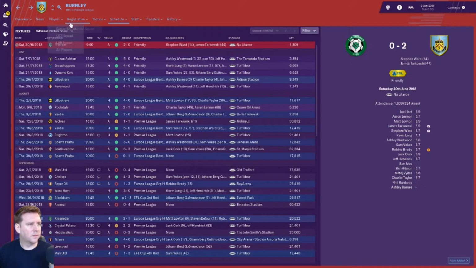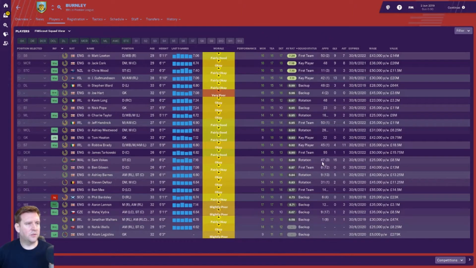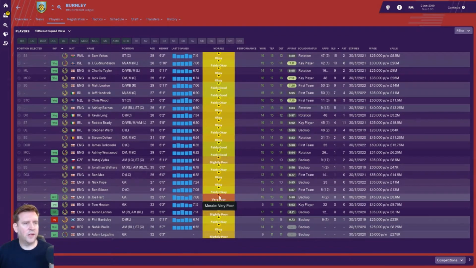Player wise, let's have a look. Average ratings: Loughton 7.26, Cork 7.18, Wood 7.16, Goodmanson 7.11, Ward 6.99. Goals: Vokes 15 from 47 with 2 assists, and Goodmanson with 13 from 42 with 8 assists. So disappointing again. That's 3 tactics running we've been sacked.